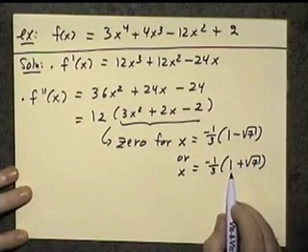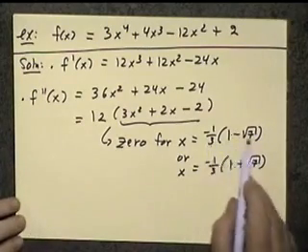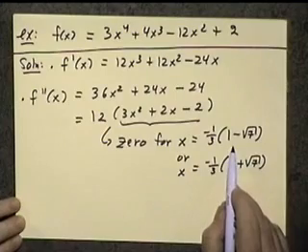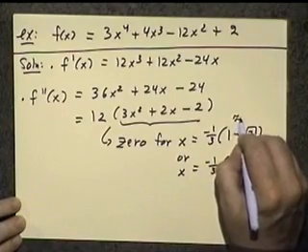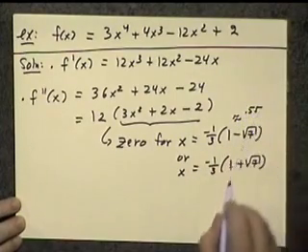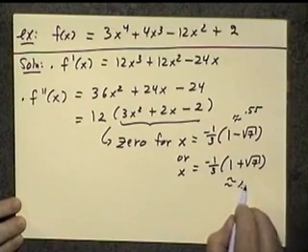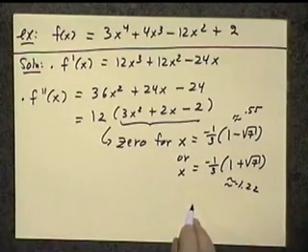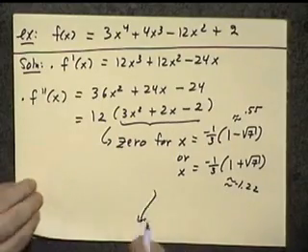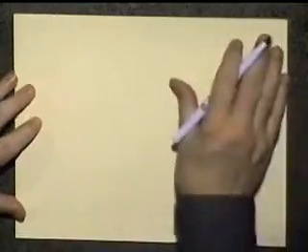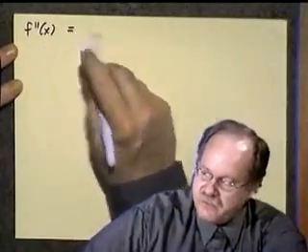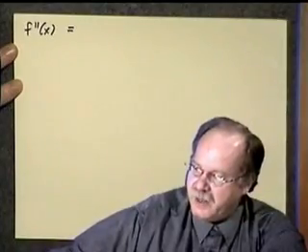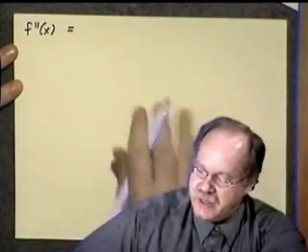And for the sake of our graph, which we'll do on the next page, I have approximated both of these to get a sense of where they are. This first one is approximately 0.55, and this second one's approximately minus 1.22. Okay, then let's go ahead and see what we've got here as we go to the next page and draw our diagram. This will be a modified version of the diagram that we created for the increasing and decreasing case.